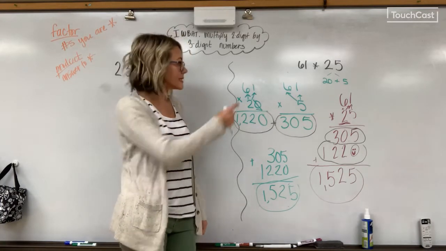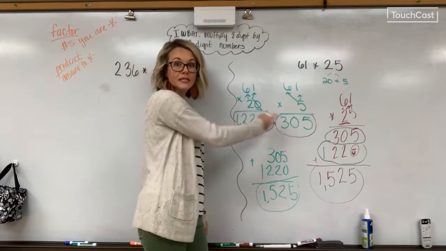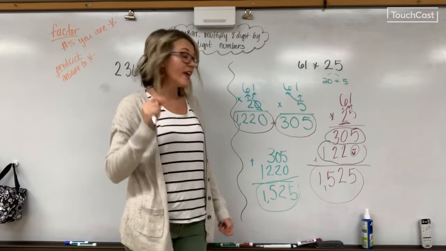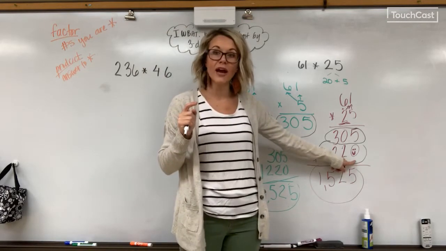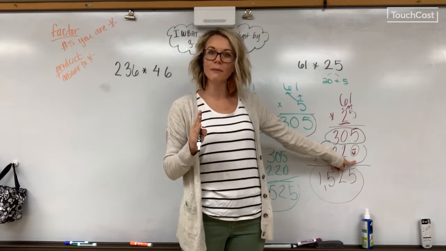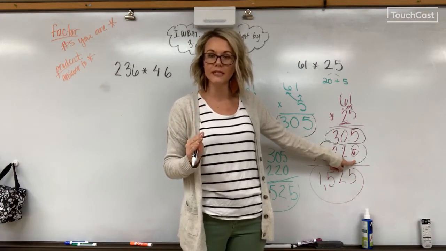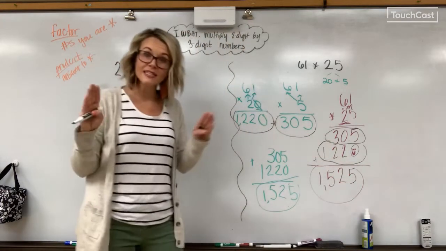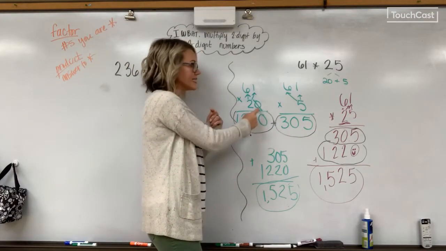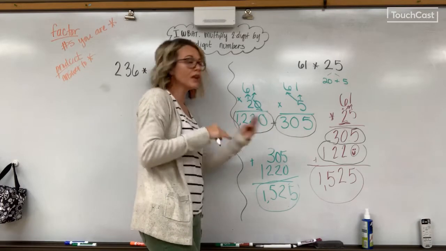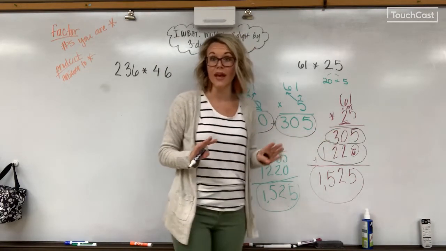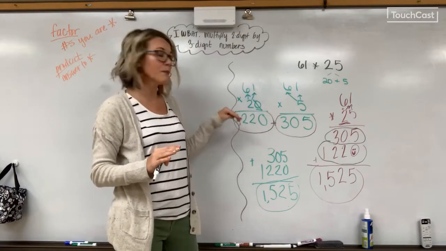The reason that some people set it up this way and prefer partial products is because they always forget to add your happy zero. They forget to add that zero because you're not multiplying by the ones place, you're multiplying by the tens place. So they say, okay, if I go ahead and just break my place value apart and I see that zero, then I'll remember to put it. Over here, it's hard for me to remember to put it. That's what a lot of people will say. They like to do it this way because they remember to put the zero.